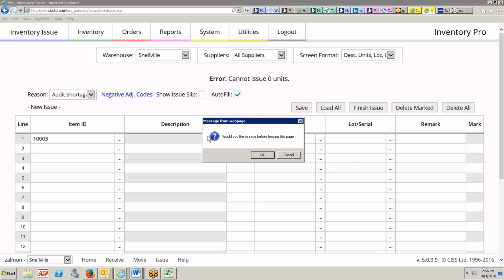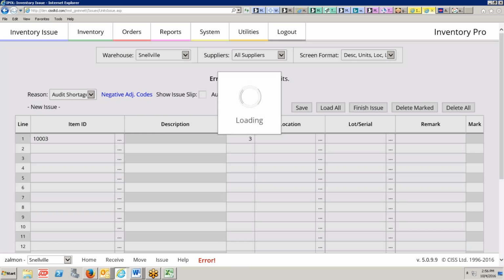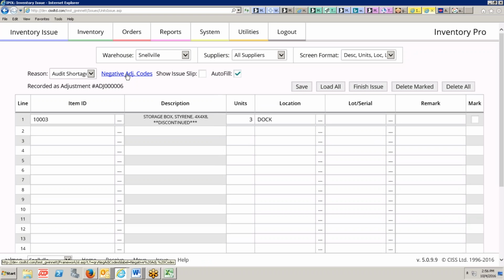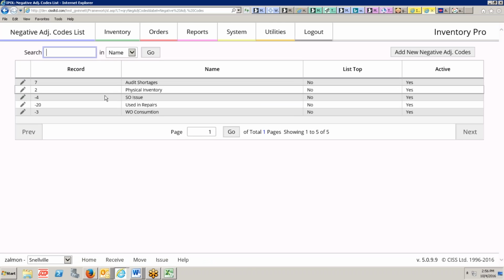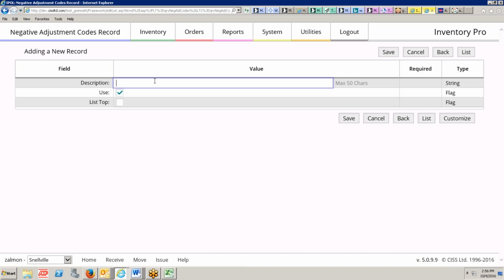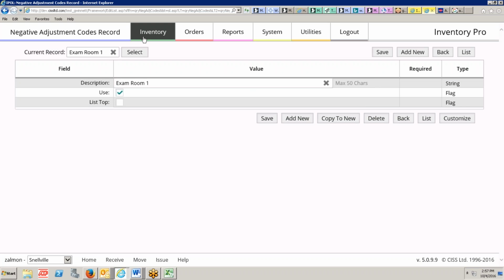Okay, so what I would probably do is make a list of adjustment codes, okay? And what we could do would be to add a new adjustment code, and I would call it, is it like exam room 1? Yeah, that just made something more complicated. Because what we were talking about before, it seemed like things were getting clearer. Now it just got cloudy again. I don't think, well, hold on for just a sec. Hopefully I'm not confusing this too much.